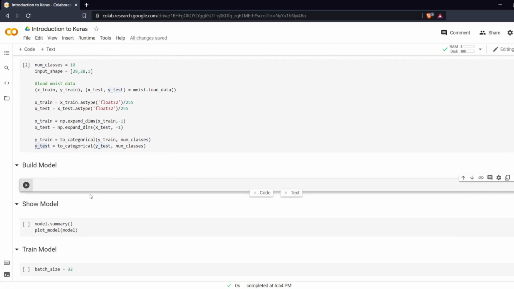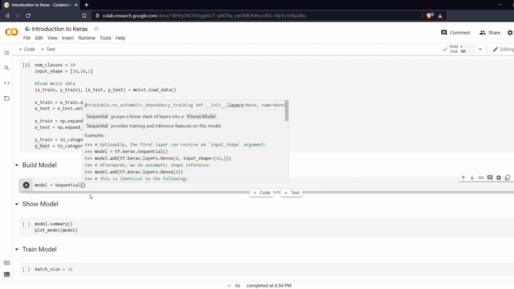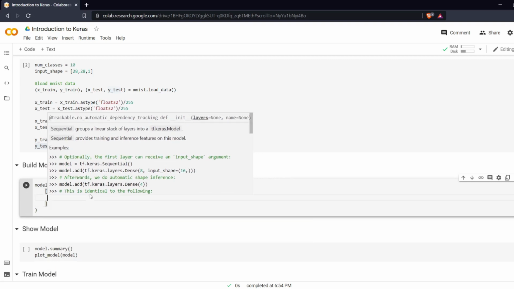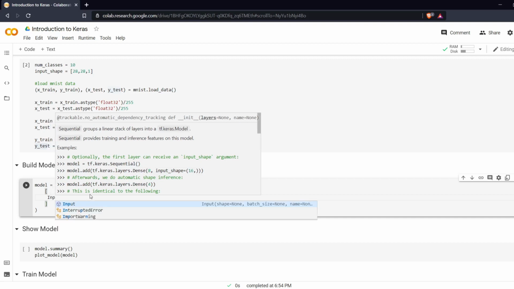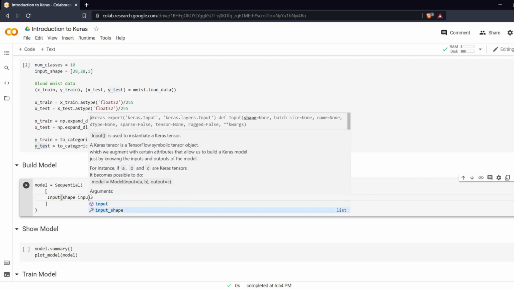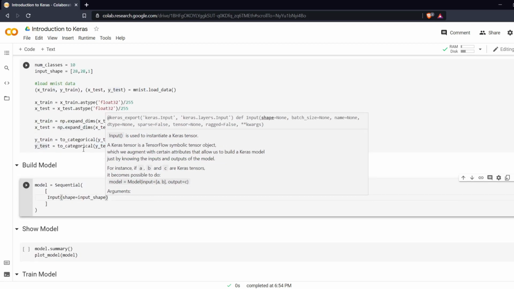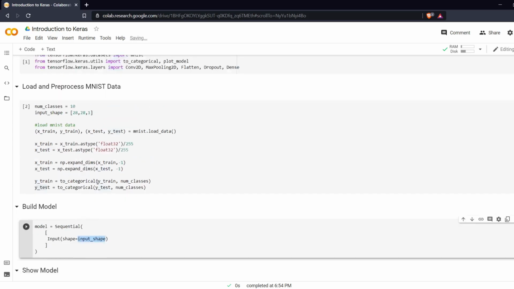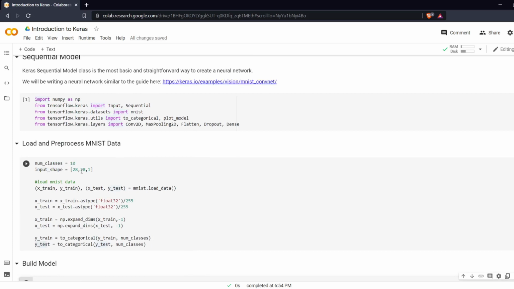To build our model, we create a model variable here, which is going to be equal to the sequential class here, and we're going to start off with a list, and we're going to have an input layer. The shape of our input layer is going to be equal to our input shape. You only have to declare this input layer for the sequential model. For the functional model, you will not need this. And our input shape is equal to input shape here, 28 by 28 by 1.